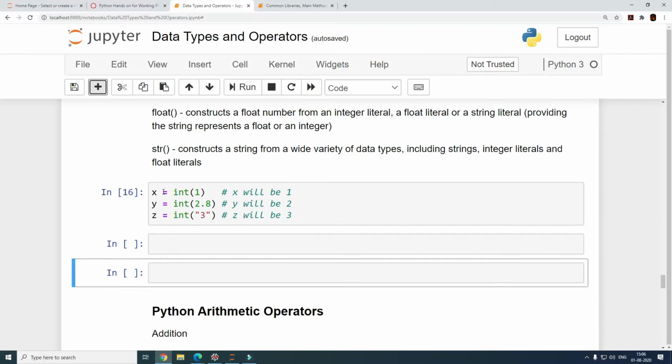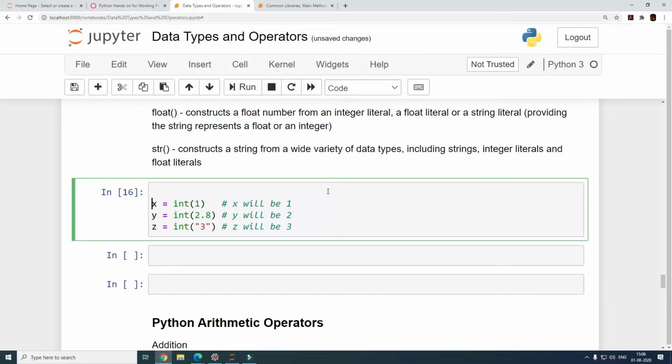When you look at it, x is equal to int(1). Earlier we were just writing x is equal to 1, right? This is how we were writing the syntax. But here the difference is that I have specified int(1). What does it mean? I specifically want to tell the interpreter to store this number, whatever is inside the brackets, as an integer, as a number.